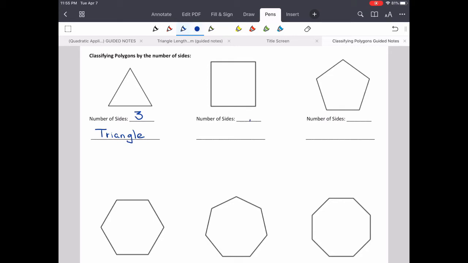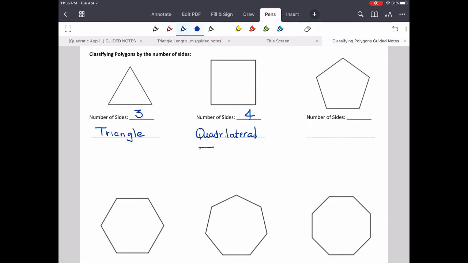Same thing with the next one here. Obviously that has 4 sides. It looks like a square. The general name for it is a quadrilateral. Quad meaning 4. So quadrilateral, which is a very generalized description. There's lots of different quadrilaterals. There's a trapezoid. There's parallelograms. That was a terrible parallelogram. There are parallelograms. There are just basic rectangles. There's rhombus. We can have a lot of different quadrilaterals, but like I said, I'm just going over the general description of the polygon.